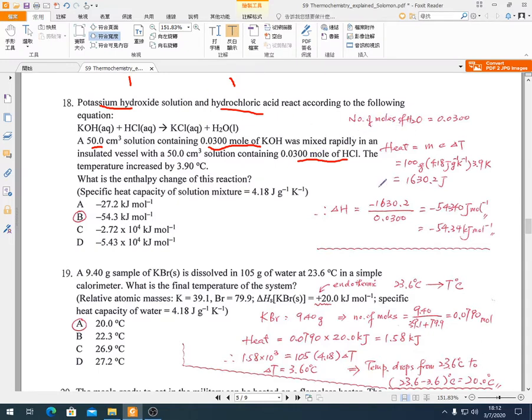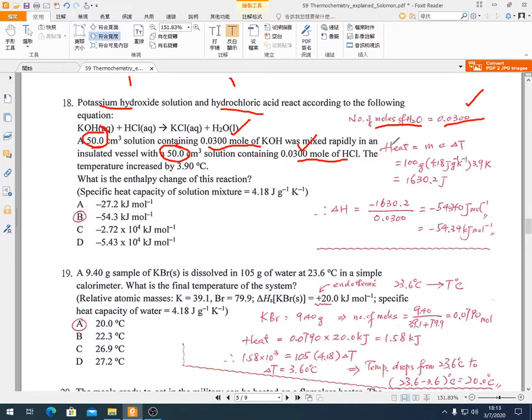So for neutralization, the definition is related to 1 mole of water formed. Remember, the important point is that 1 mole of water is formed. So we calculate the number of moles of water first, because 1 mole KOH with 1 mole HCl gives 1 mole water. Therefore, all of them are 0.03. First of all you find this one. Then you mix the solution so the heat is given out, and the total volume will be 150 plus 50.